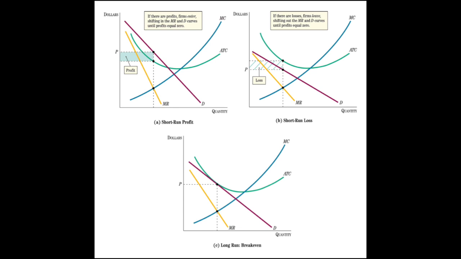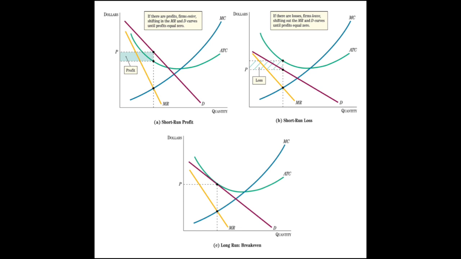Differences between a monopolistically competitive firm and a monopoly are twofold. Number 1, the demand curve faced by the monopolistically competitive firm is not the market demand curve. And 2, in the long run, a monopolistically competitive firm will earn zero economic profits as a result of free entry and free exit. Hence, while any of the three graphs in this figure may depict a monopolistically competitive firm in the short run, only the bottom graph is consistent with the profits of the firm in the long run.